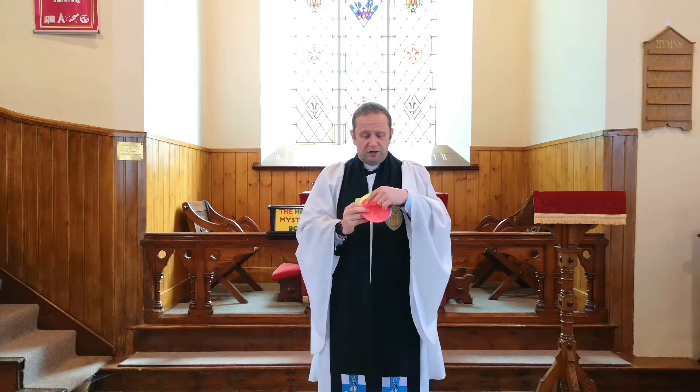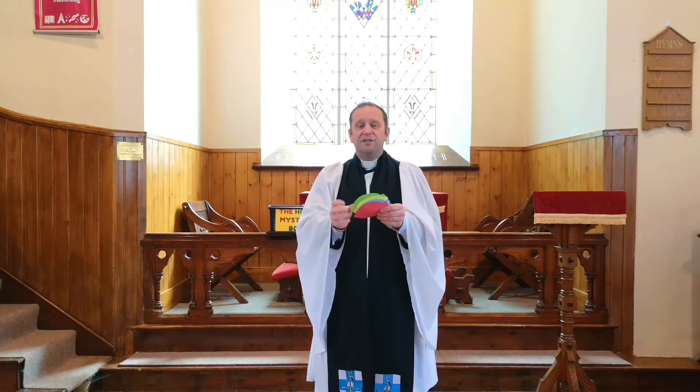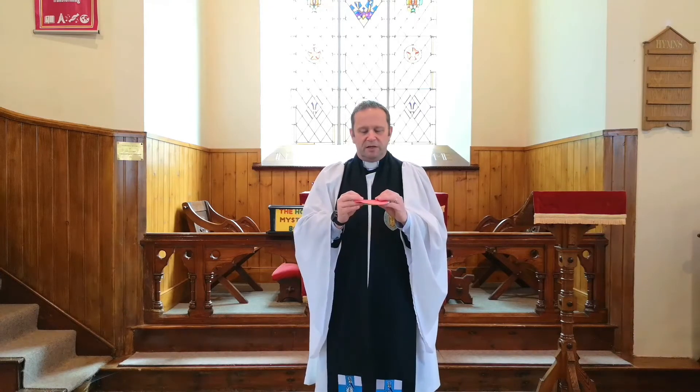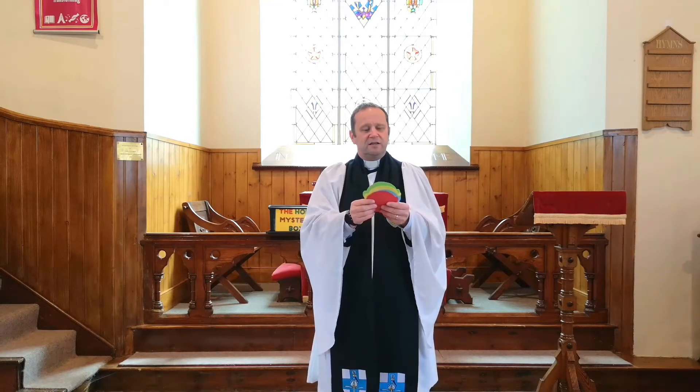What would you draw on your face? You'd probably draw a couple of eyes. You might draw a nose. Would you draw some hair up here? You might draw a smiley face or a sad face. It might be a good way of saying how we are each day — if we put a smiley face, we're happy; if we put a sad face, maybe not so happy. If you're good at crafts, you would know what to do. I should have brought some pens along with me and drawn some faces on them!